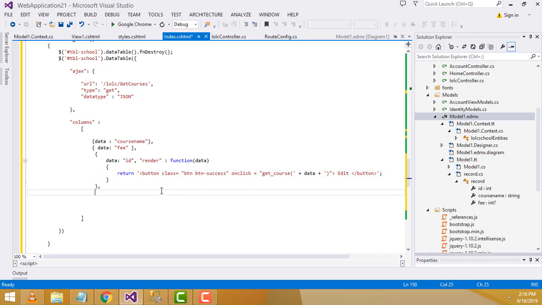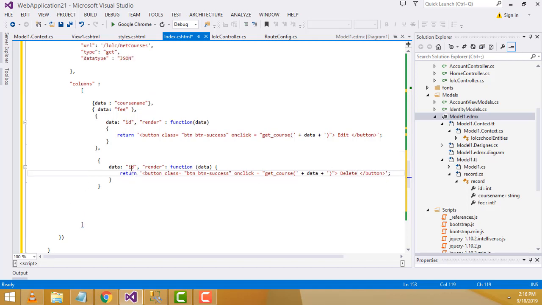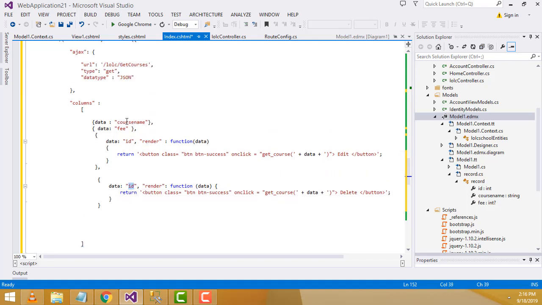The same thing you have to do for the second one as a delete button. Copy, Ctrl C to copy, Ctrl V to paste here. Don't need the comma here. This one should be edit, delete. Other stuff is the same. Get the ID, if you select the record, what is the ID, and delete the record and edit the record. That's the stuff you have to do here.